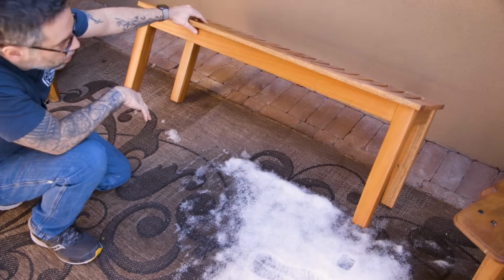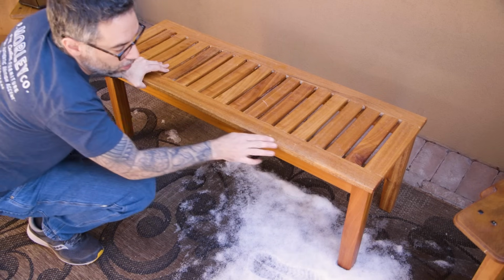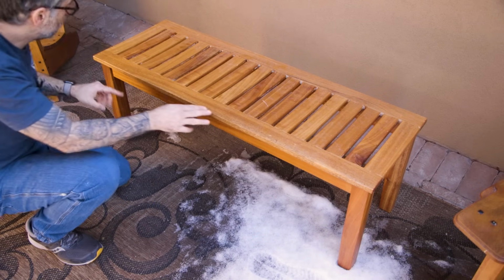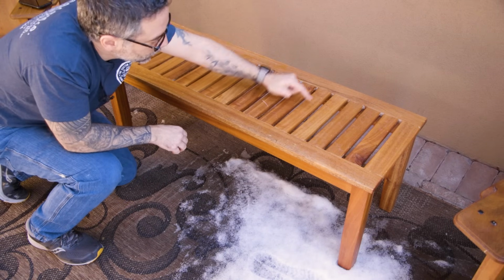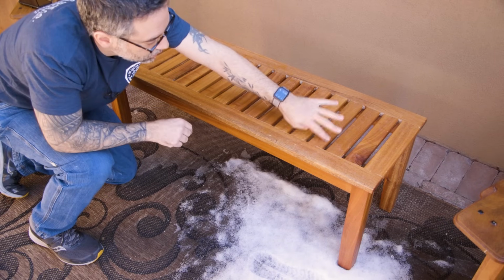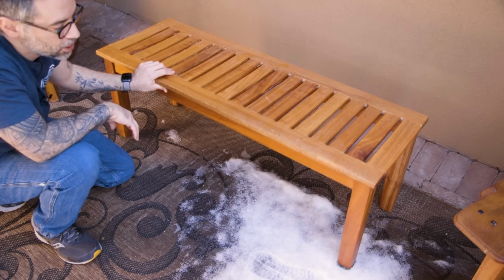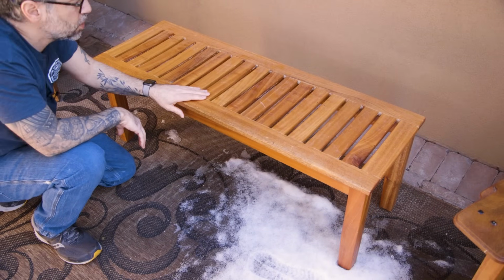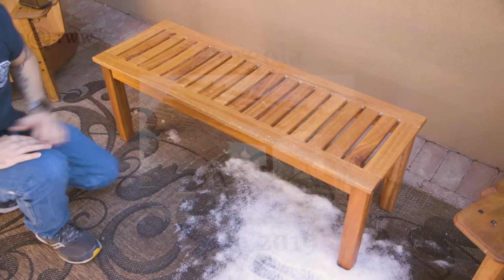All right, so overall, man, I gotta say, this thing is in great shape. There's really not a whole lot to point out. I think on the front edge, there's a little bit of wear. Certainly on this side, I see a little bit. Maybe a little bit of wear between the joints here, just because you've got movement between those pieces and it's a place for water to collect. But overall, this piece is in great shape, so I might even be able to give another year on this before I do a recoat. Really impressed with that.